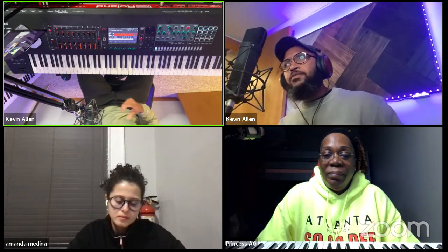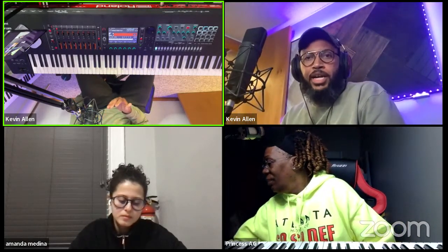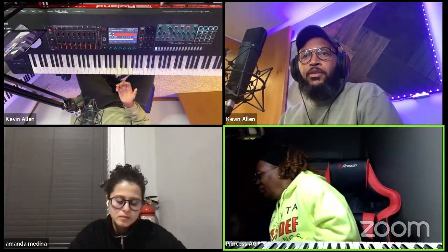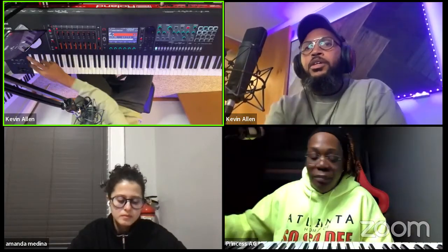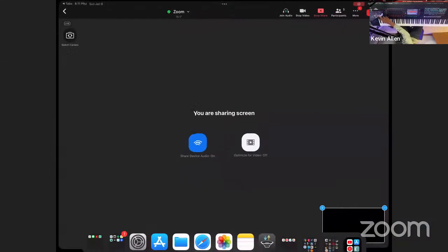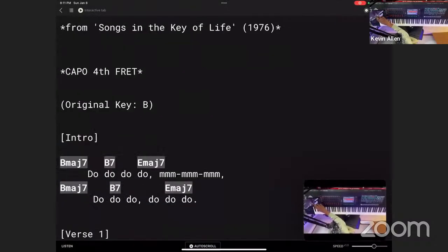But we've since shifted in a different direction, going through a song in its entirety, many of which, a whole song will only have a handful of chords, depending on the song, of course. So I'm going to share my screen, and we're going to start talking about the start of this song. When we think about Stevie Wonder, of course, we think about complicated, beautiful music.